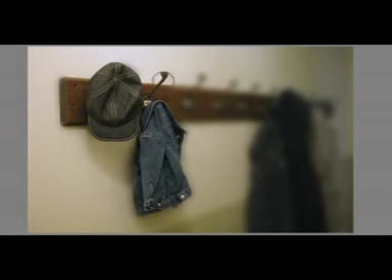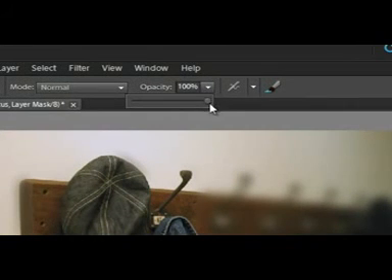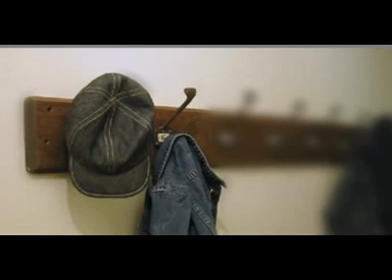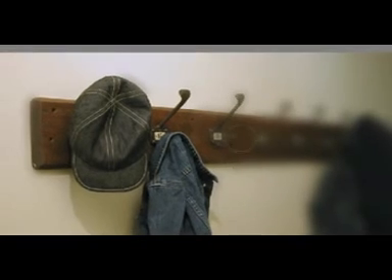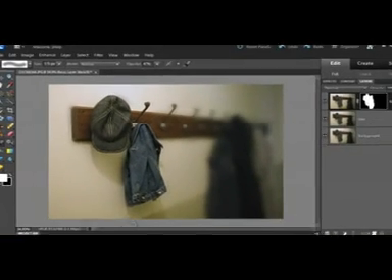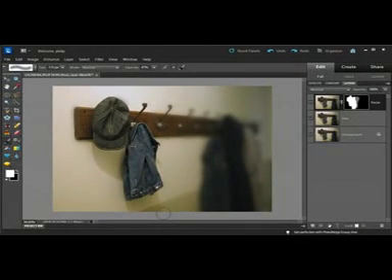So once the original layer mask has been created and the blur effect has been created, you can come and customize that effect using a brush. If we change the opacity of the brush, we change the amount of blur that is left showing through. So some very powerful changes that you can do very quickly and very easily using the new Guided Edit feature.